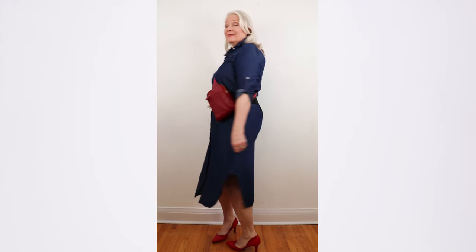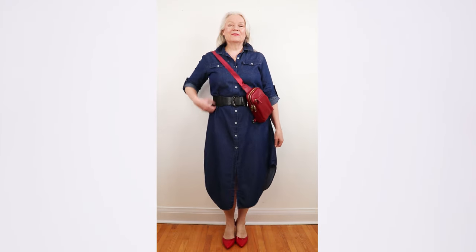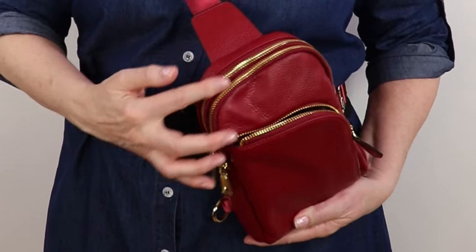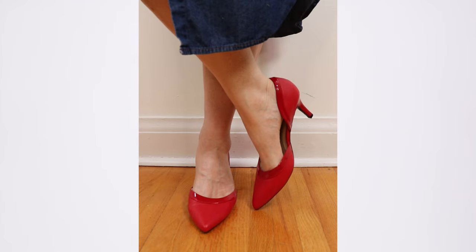Next, let's look at another trend that most of us love and that's going to be huge for spring: denim. You're going to find denim in vests, jeans, skirts, dresses, and even jumpsuits. I chose a denim dress that's very light and airy for spring as my example for trend number six. I also gave it a statement belt for shape definition, and I chose a leather sling purse — that's my trend number seven — in a beautiful wine color for just $46. I chose red shoes again, but sneakers or flats could also go with this outfit.